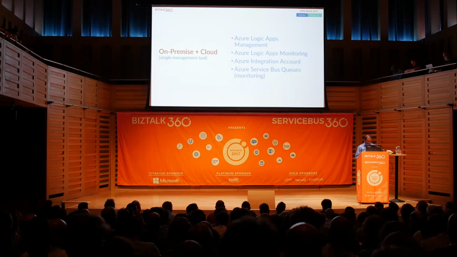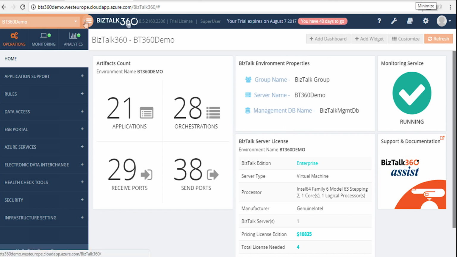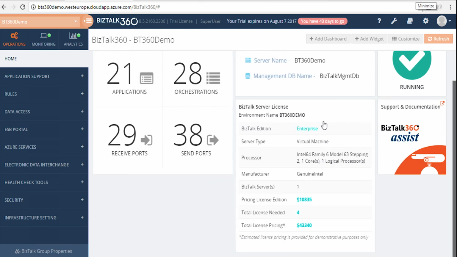All right. Okay, let me go to a few things here. I've got a couple of browsers open. This is where you can see the widget. Once you install it, you get this, and it tells you how many cores you have, what the retail price of each core is, and what the pricing for it is. This is actually running as a VM in Azure, so that's why it just has a single processor. But if you have a really complicated environment, it will calculate everything and tell you exactly. So it saves you tons of time.